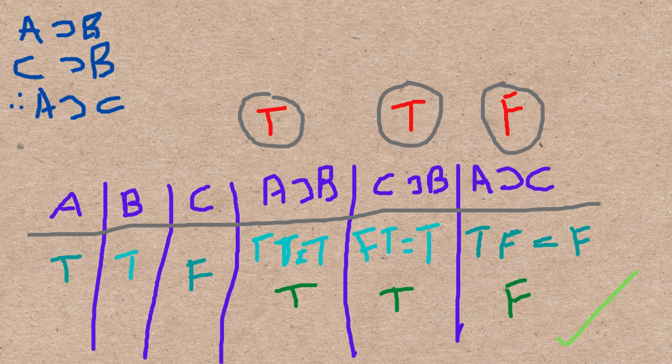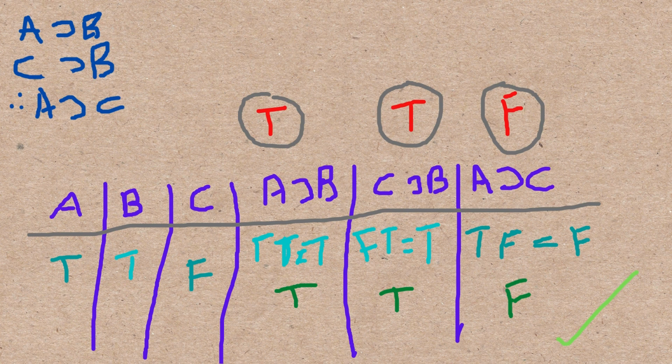Next we have C implication B. So let's give a value to C. Let's give a false value. What will happen if you give a true value? If C is true and B is true, what will you get? You will get true only. So we could also give true. But what will happen if you give C true and A also true? A implication C, true, true.